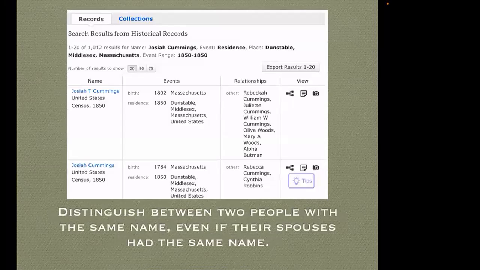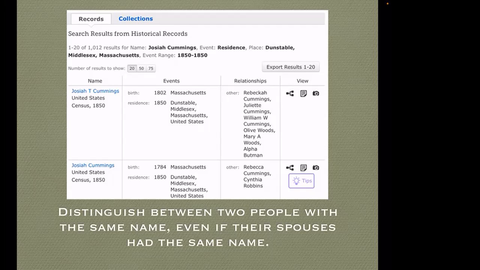So I mentioned you could distinguish between two people that have the same name. So here's kind of an extreme case. We've got Josiah T. Cummings, and he was residing in Dunstable, Middlesex, Massachusetts in the 1850 census. And his wife is Rebecca. Right below him, you've got another Josiah Cummings. He doesn't have the initial T, living in Dunstable, Massachusetts, and his wife is Rebecca, spelled a different way.